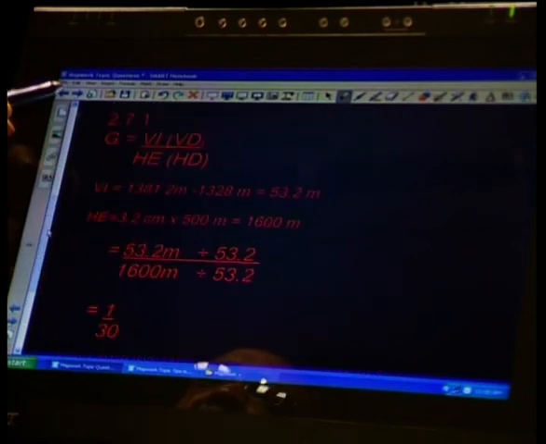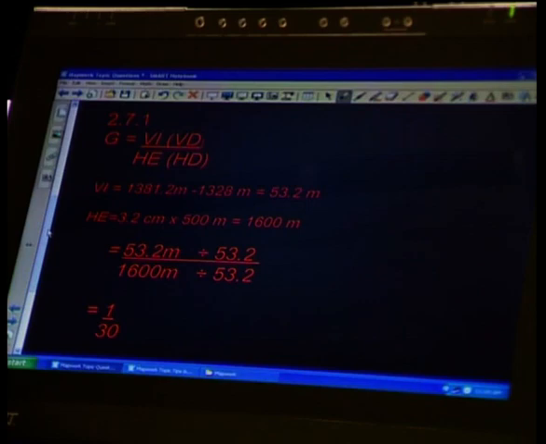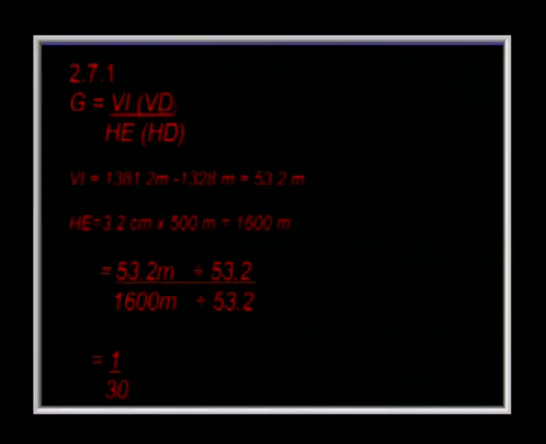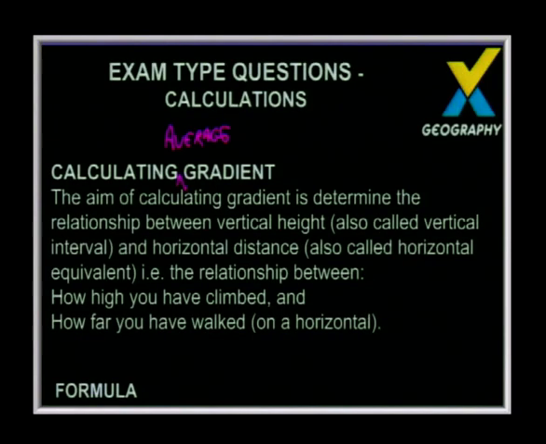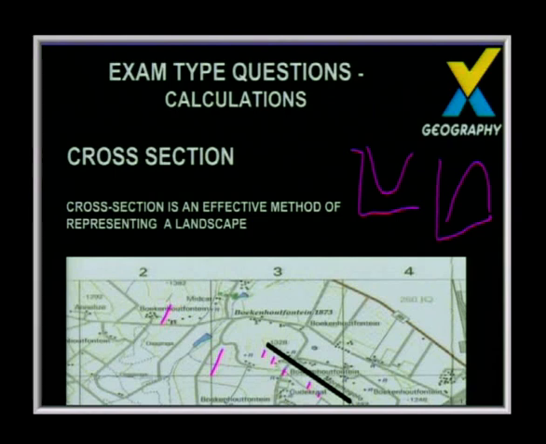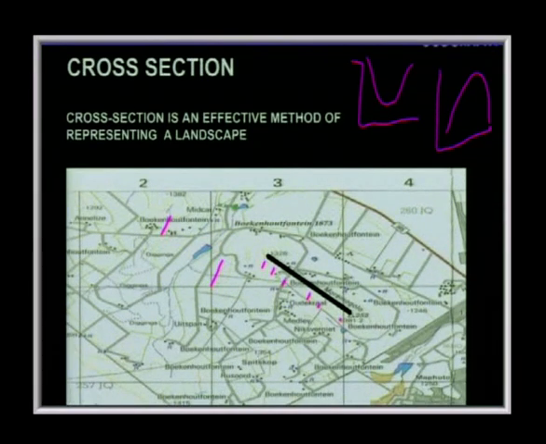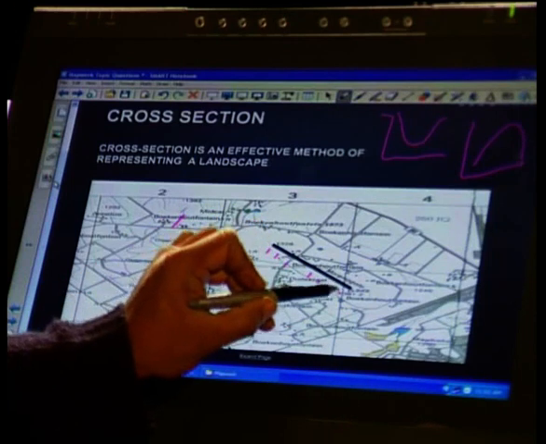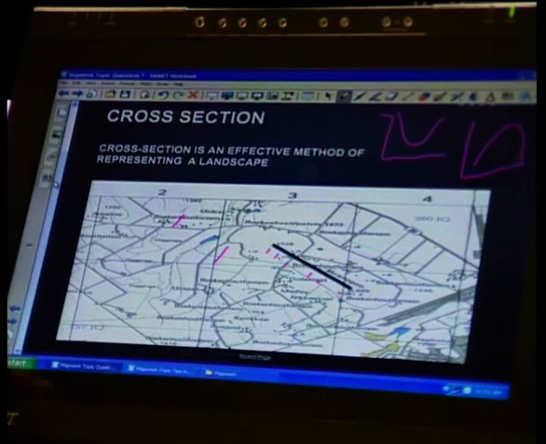Now, when I look at the VI, I already have worked out the heights from my topographic map. It states it. You understand? I could use a trig beacon where the number is there and the reading is at the bottom. So when I looked at it down here, I got my two heights. I'm going to refer back to the diagram in case anybody is confused. This spot height, 1328, is 1328 meters. All right? And this trig beacon, 252, is 1381.2 meters. That's where I get my heights from. Okay?